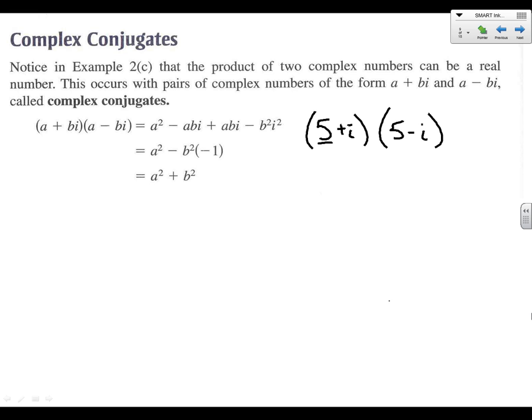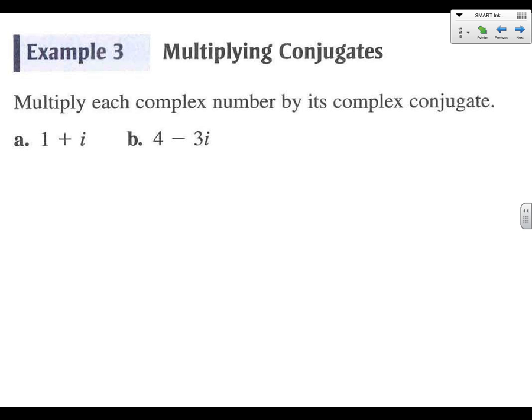A couple things to keep in mind here. The 5 doesn't turn into negative 5. The i is still i. The only thing we're changing is the sign in between the two of them. It's really tempting if you have negative 5 plus 3i to come up with 5 minus 3i as your conjugate, but you need to leave that negative on there. All we're switching is the plus or minus in between. So we'll leave that leading coefficient unchanged.